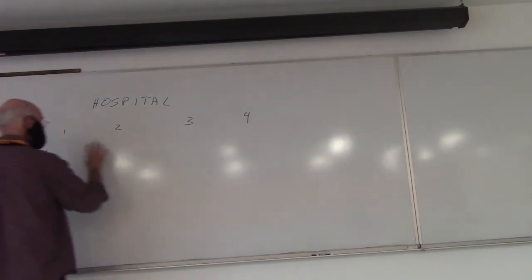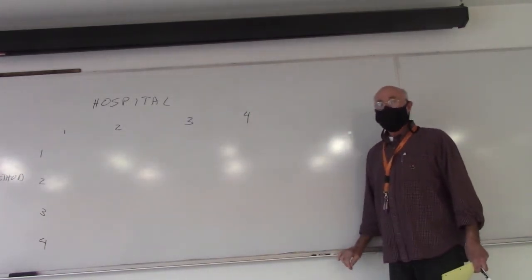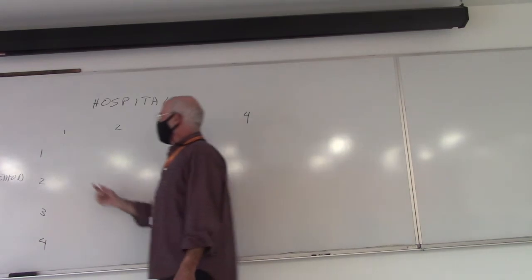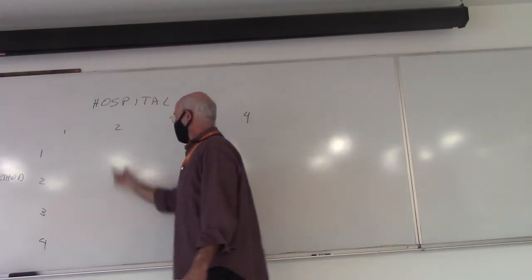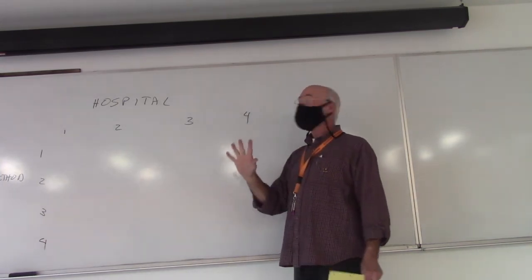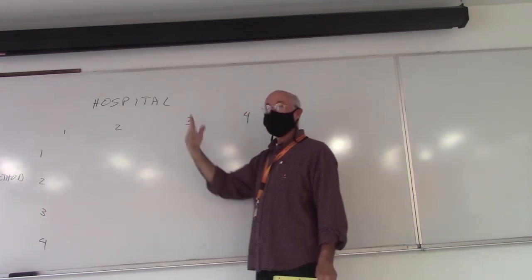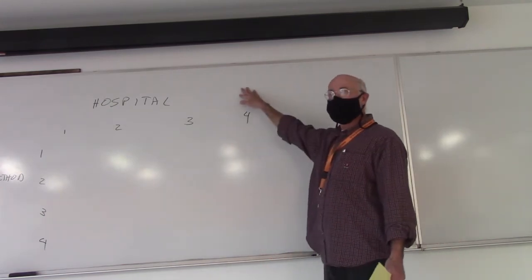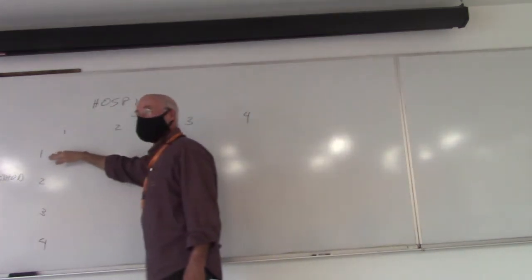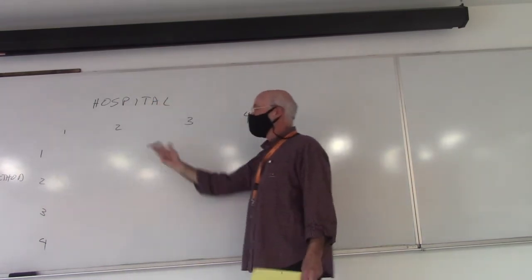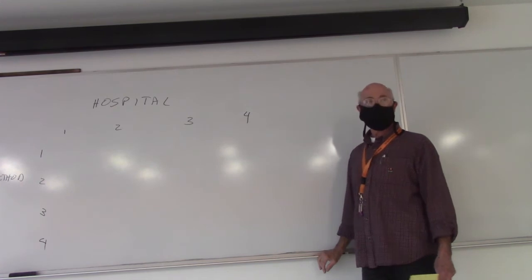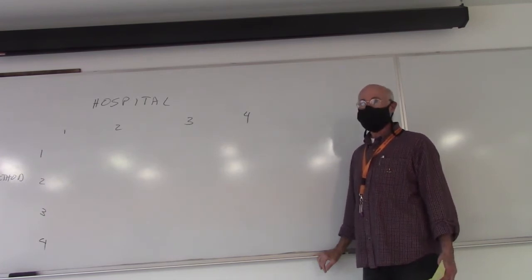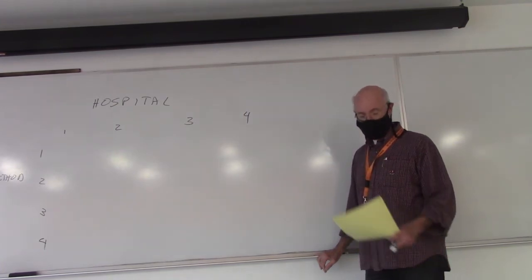That means we have 16 cells in here. And we've got four different detergents. How are we going to allocate these things? If we allocate detergent one here, detergent two here, detergent three here, and detergent four here, then detergent is confused or mixed up with hospital. Then we don't know if we find a difference in detergent, is it because of the difference in the detergent or is it because of the differences in the hospitals? Likewise, if we do detergent one, two, three, and four here like this, then we don't know if it's the difference in the detergent or because of the difference in the method. So we say that detergent is then confounded with method. So we have to set it up in a way where we avoid that problem.